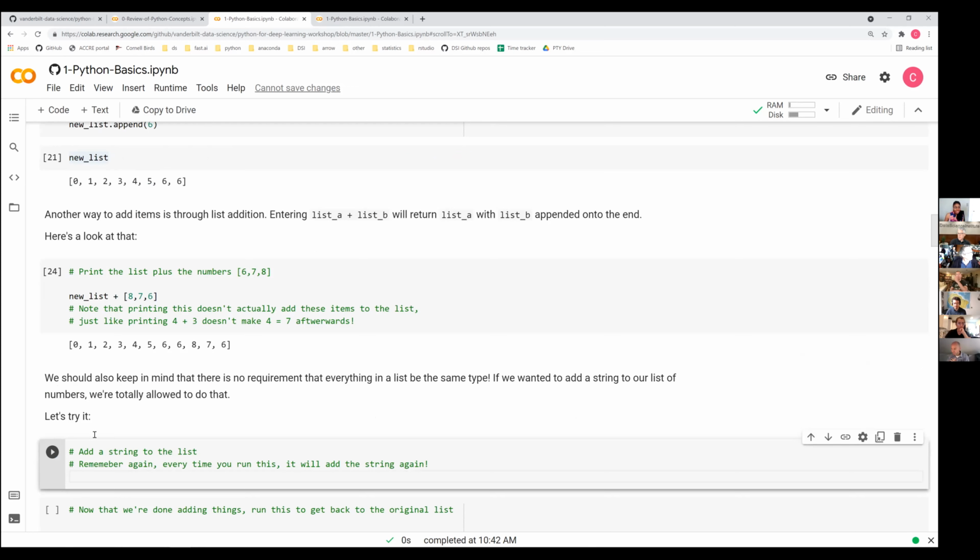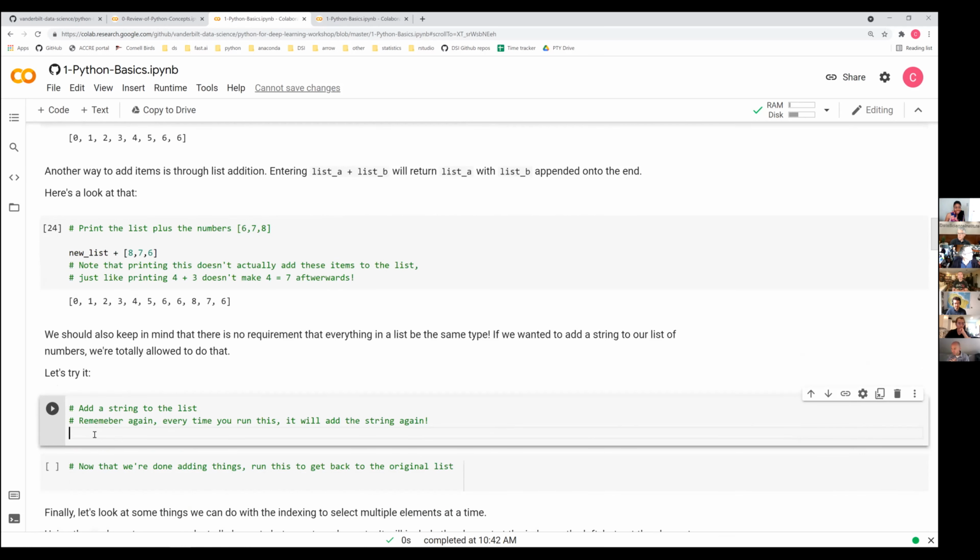But one last thing that's super great about lists that maybe you might not experience in other languages is that they let you have differing data types within them. It's not just one data type. It can be many data types. I find that to be very exciting. Okay, so let's see what that looks like. So before we had new lists, so let's look at that.